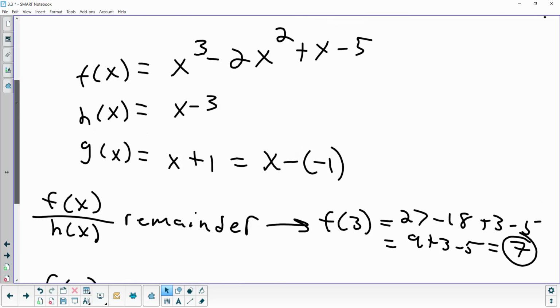So Matt, how am I going to find the remainder when I divide by g of x? Would it just be 1? So what's the process? How'd you get that? It's going to take a little bit of arithmetic. I can't quite do all that in my head that quick. So how do you do it? Distribute the negative. No, we don't distribute. We have to plug in something somewhere.